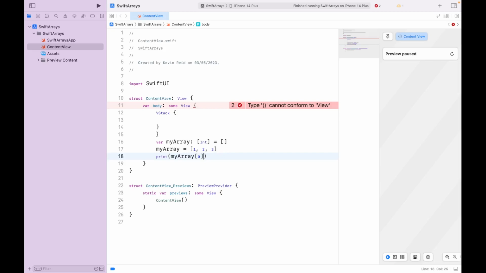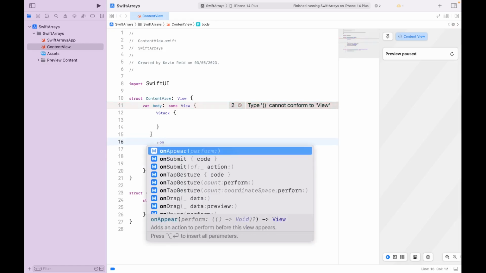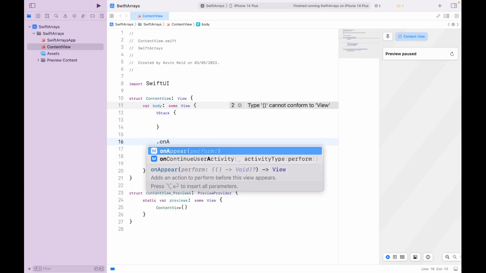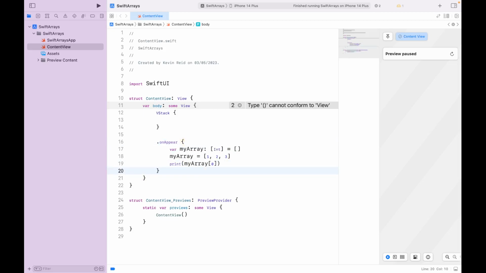Oh yeah, I forgot to include the dot on print. So the dot on print, that should be on line 15. So just type in dot on print with the open curly brackets and then a closing curly bracket.